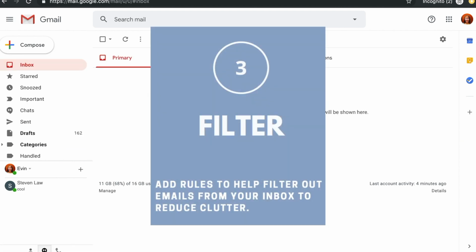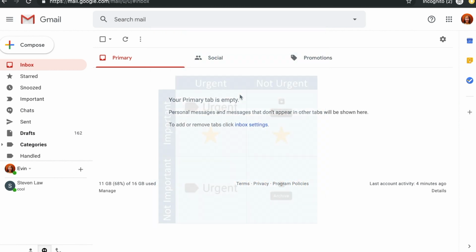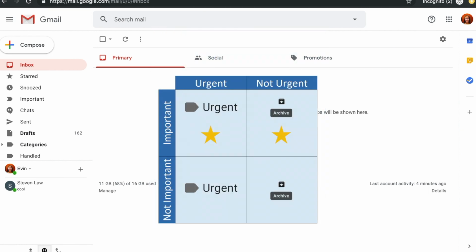Now let's start setting up filters to manage the emails that are coming in. But before we create a filter, the method that we use when an email comes in is simple. An email is either urgent, non-urgent, important, or not important. And like I said before, if the email requires action, then it is urgent. Let's say that there's a bill that needs to be paid or an itinerary for a trip that's coming up next month. These are actionable items, and we need to keep these in a safe place where we will remember to take care of them.